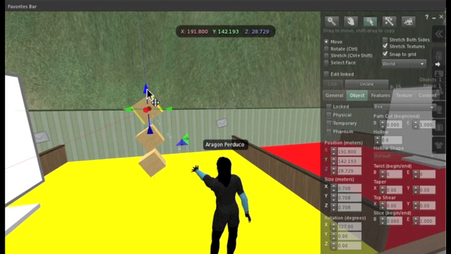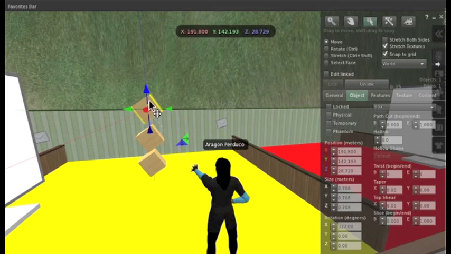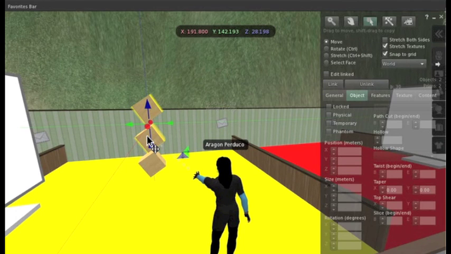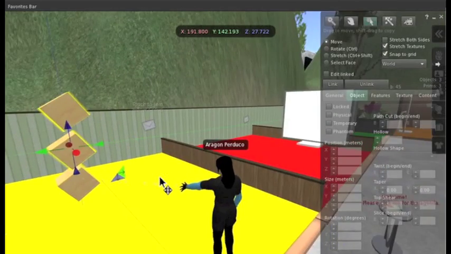The final thing that I think you're probably going to need to do for this 10 cube challenge is, as I said before, lots of primitive objects come together in order to form a model. When I say come together, we basically link lots of different prims to one object. This is already selected with the yellow coloring around it. What I need to do is select the two underneath because I want to link all three together. So I'm going to hold down the shift key. This is similar to Photoshop if you want to select multiple images. Holding down the shift key, left click, and you can see I've now got two objects with the yellow coloring around it. And then the third object, holding down the shift key, left click, and now I've got all three objects highlighted.